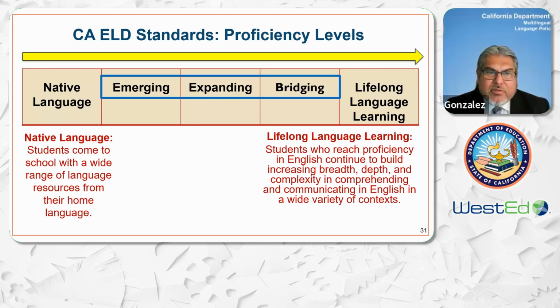The model on the slide represents the language proficiency continuum that EL students will experience from learning their native language, progressing through the emerging, expanding, and bridging levels of English language proficiency, and continuing as a lifelong language learner, as indicated by the yellow arrow spanning all the levels and language development experiences. Throughout the student's development, general extent of support ranges from substantial support to moderate, light, and occasional support, as needed and as appropriate for each student.